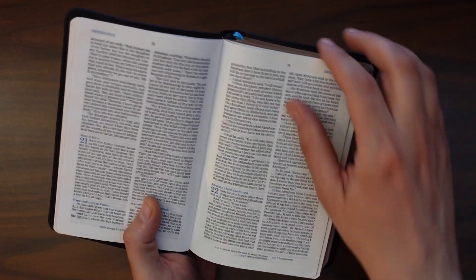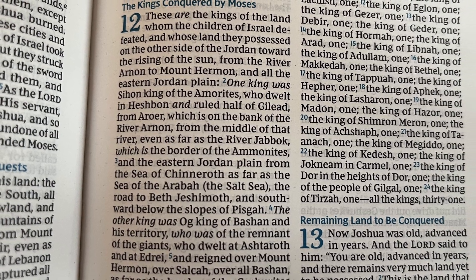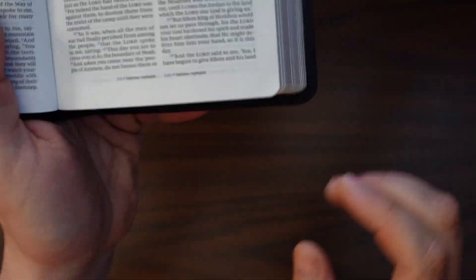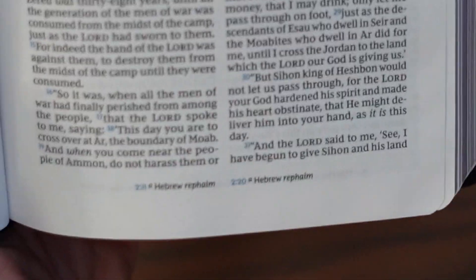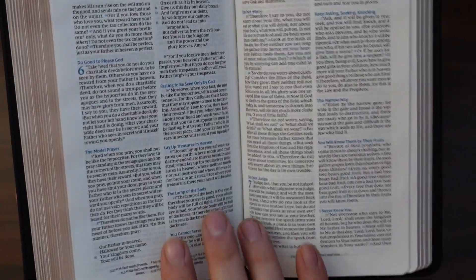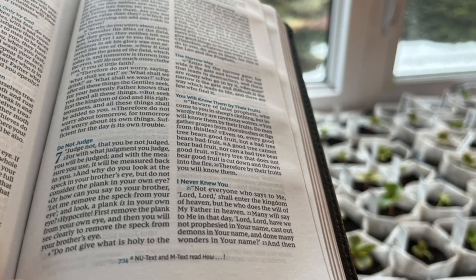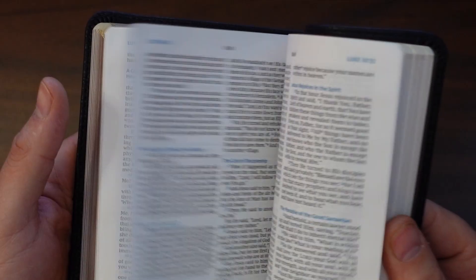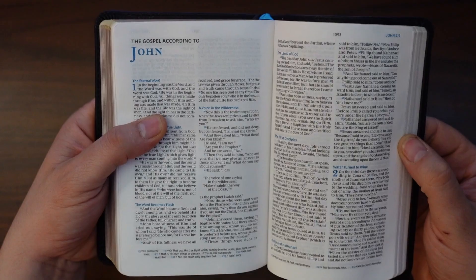Taking a look at the text, you'll notice that chapter headings are in blue and paragraph headings are also in blue. You're looking at about a seven point font. There are no references in this Bible, but at the very bottom you'll see the textual notes that the New King James Version is known for. It also has poetic setting for books like Job or Psalms. Flipping to the New Testament — Matthew chapter six, the Sermon on the Mount — this is a black letter text, so the words of Christ are not in red. And aside from the poetic setting, this is a paragraph Bible, unlike its King James Version cousin which is verse by verse.